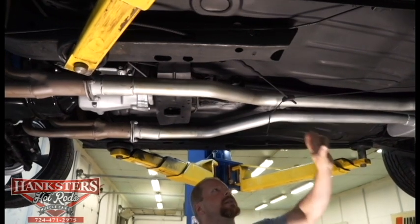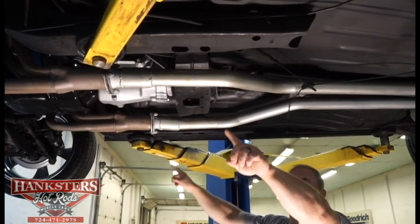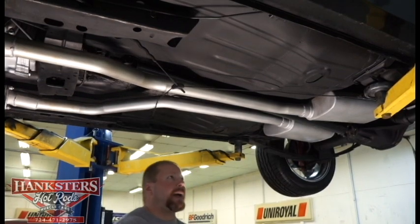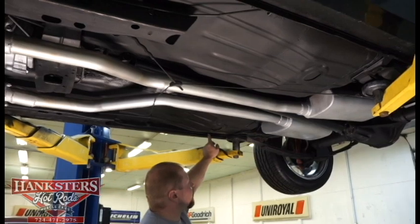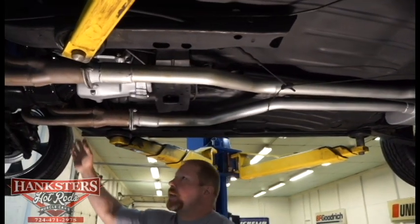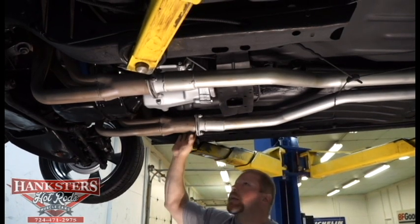The exhaust was hung up real nice. The frame rail and subframe itself is nice and square and straight. You've got the emergency brakes hooked up with all the correct mounting hardware — the frame J-hook cables run all the way back to those rear drum brakes. We have brake lines run along the bottom of the floor pan to the back, and the fuel line on the opposite side, all the way back. They use spiral wrap anywhere there's a bend to help eliminate any kinking of the line.